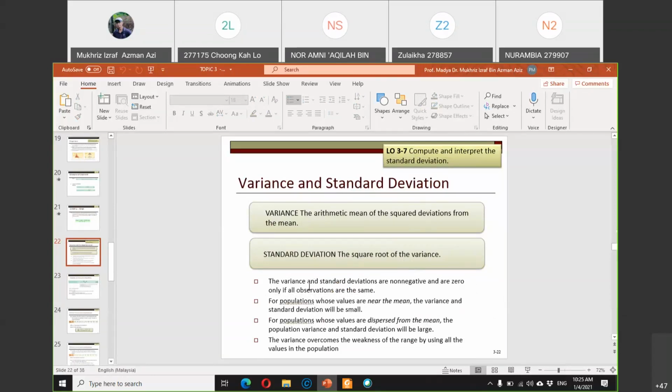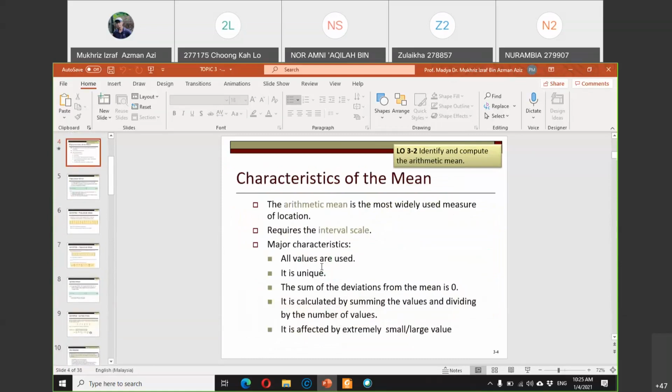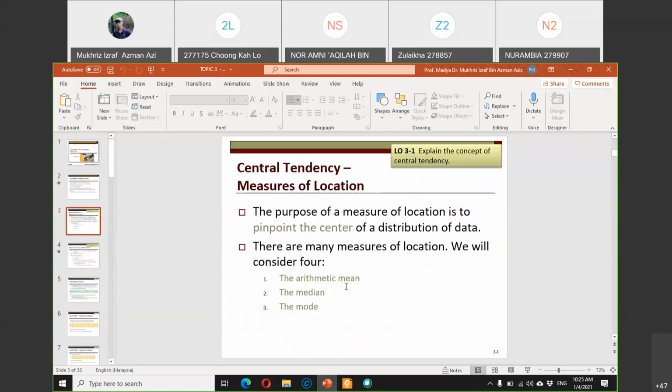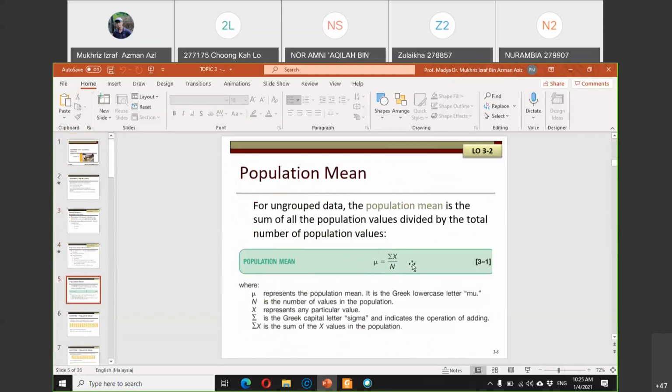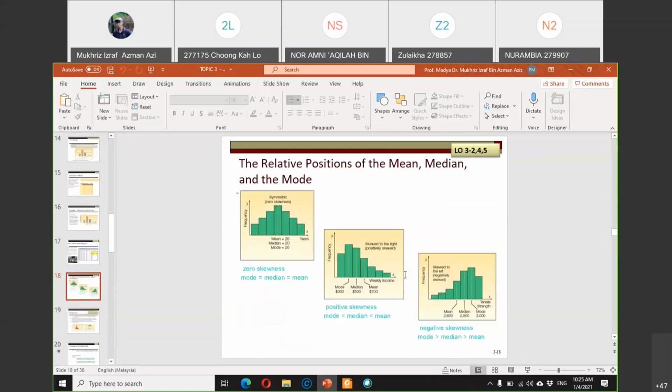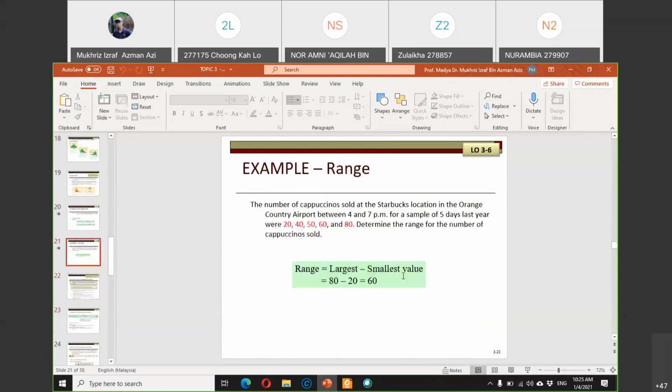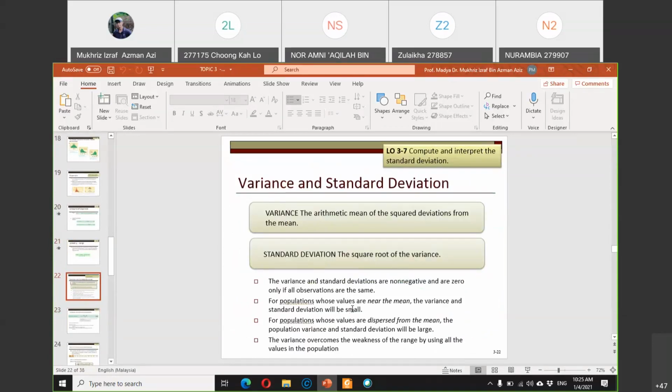So earlier, last Monday, when we learned about mean, median, and mode, these 3 are the measures of central tendency. When you look at the mean, you take the sum of all values divided by n, and you get one value. So mean is the number located in the middle, the average. What this point means is that if the numbers are near the mean, the variance and standard deviation will be small.